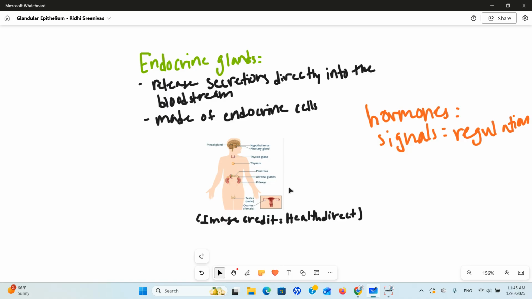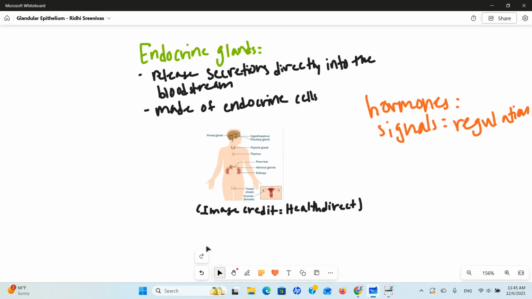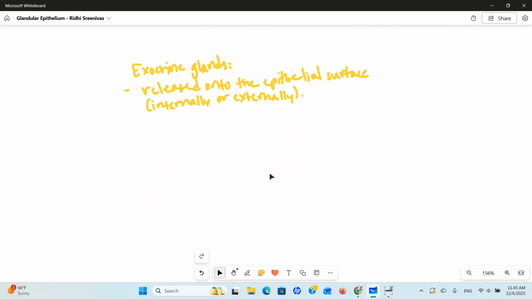We're not going to get too much into endocrine glands this video, sadly. We're going to get into that a little bit in the future, but I'm going to leave you with some examples. A lot of examples are right here in this picture. One is the adrenal glands on the kidneys, another is the pituitary gland in the brain, hypothalamus, pineal gland. These are all endocrine glands. But we're going to talk a lot more about this in coming videos. Today's focus is mainly on exocrine glands.